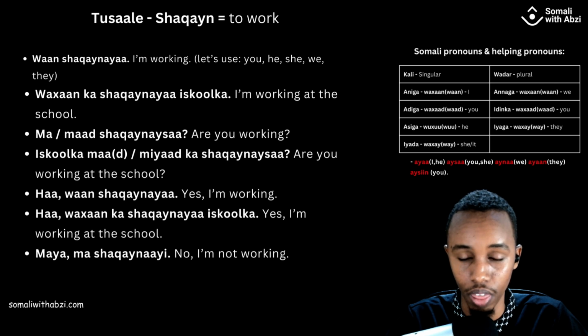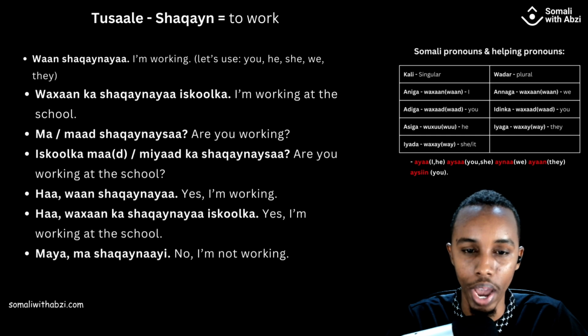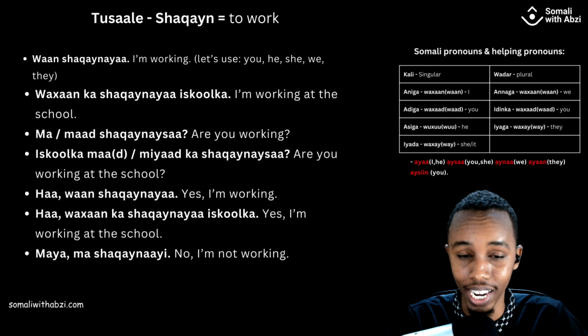Then she, the ending was aysaa, if you remember. And at the beginning is way. So way shaqaynaysaa. Then we, the ending was aynaa. And the beginning is waan, same as I. So waan shaqaynaynaa. And they was ayaan at the ending. And at the beginning is way. So we can say way shaqaynayaan.